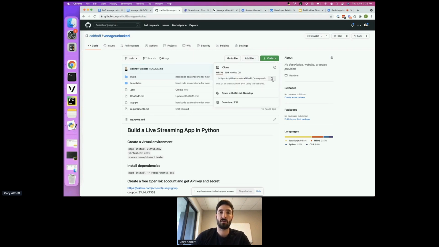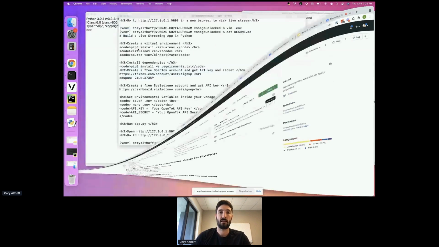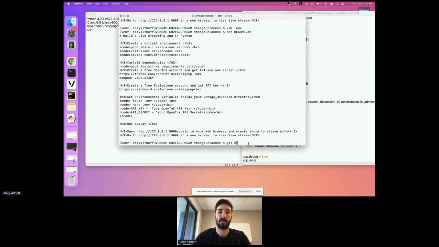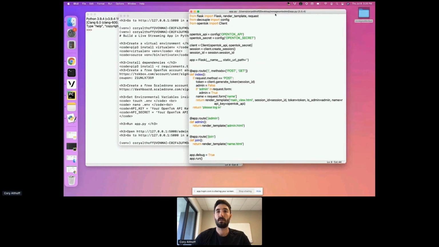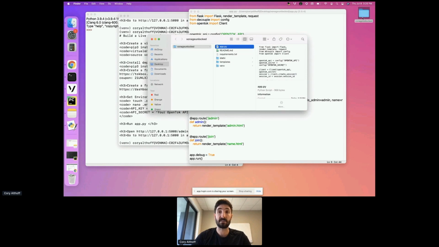You hit code, copied this, and then pasted that. That created this Vonage unlocked directory, which has all the files that you will need for your project.